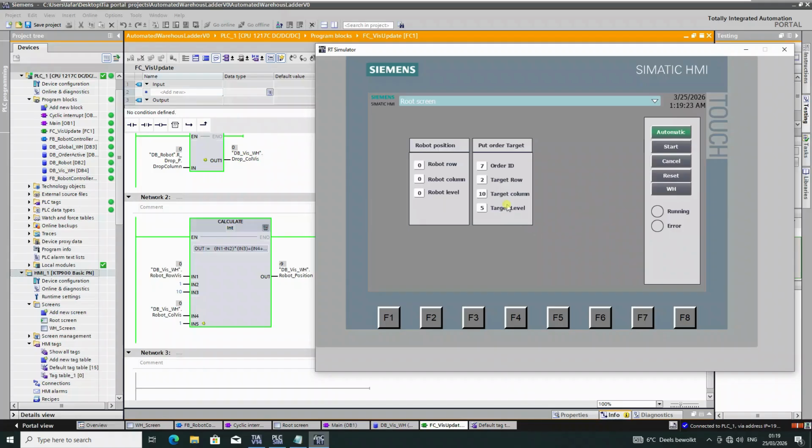So we will add some password. For example, if you go to this IO field, everybody should not be able to put random orders to the robot, right?